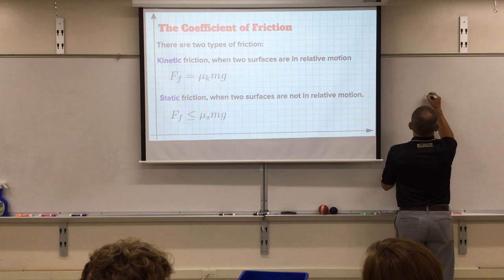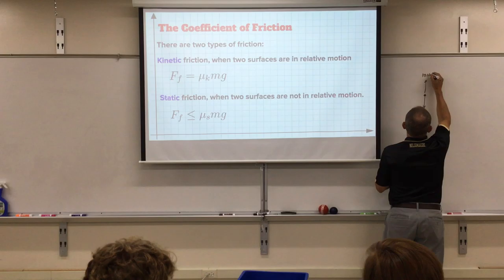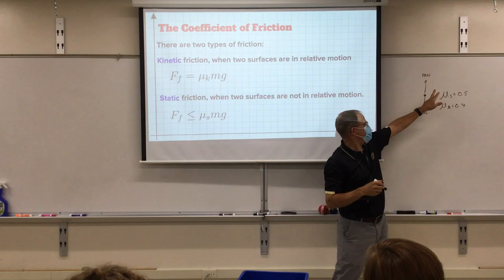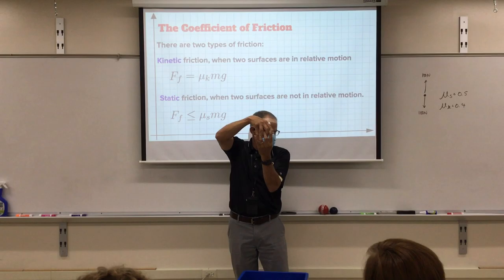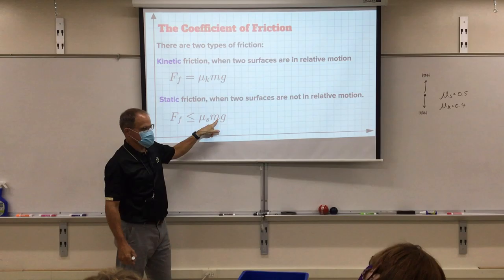Okay? So if you imagine, I've got a box, so let's say I'm going to use this box right here. Pretend it's a box, okay? And let's say it has a mass such that its weight is 100 newtons. That's its weight, 100 newtons. So the ground pushes up with 100 newtons also. And the coefficient of static friction is 0.5, and the coefficient of kinetic friction is 0.4. It's always true that static friction is bigger than kinetic, because when you're sitting still, the imperfections settle in and it's harder to get it going, okay?